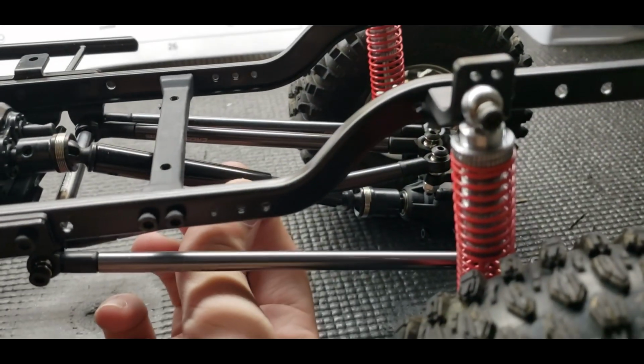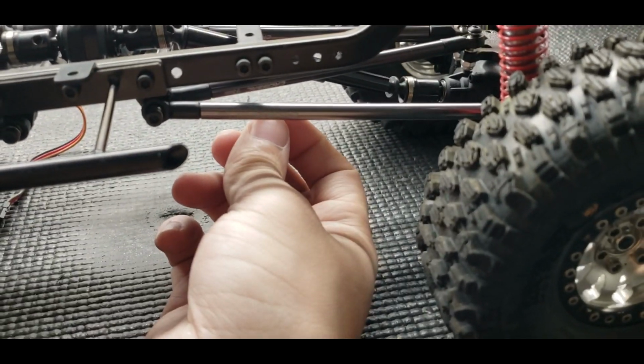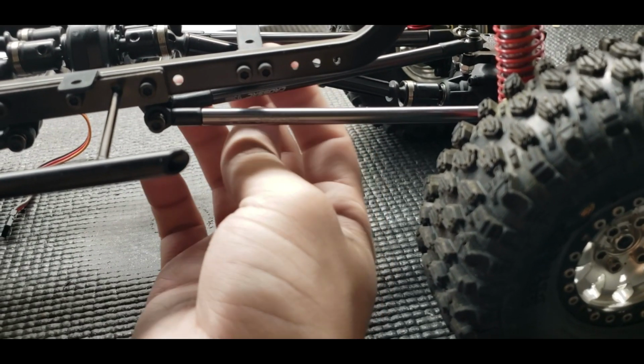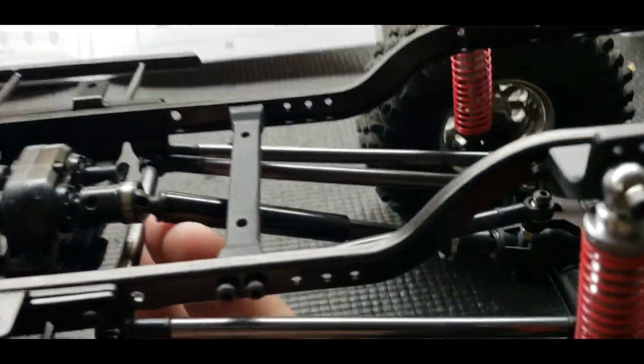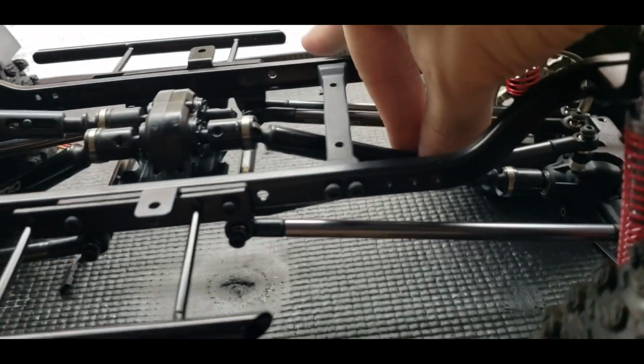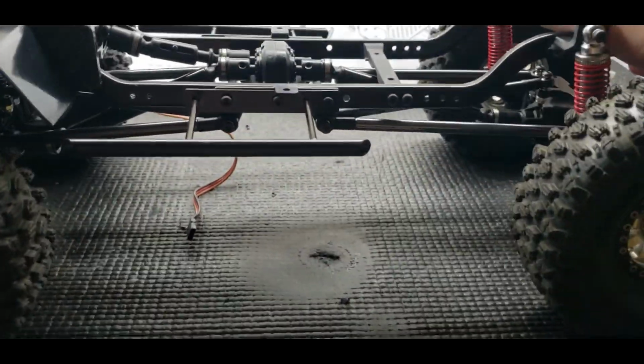There's a tiny bit of play in the rear drive shaft, so I'm thinking of finding a drive shaft the same size, but the other shaft just a little longer, because I don't like when my drive shafts are loose like that. That's why you see them so tight on my Jeep.